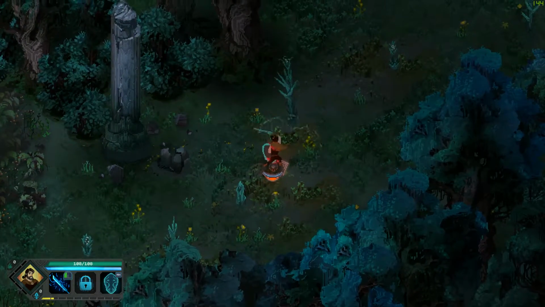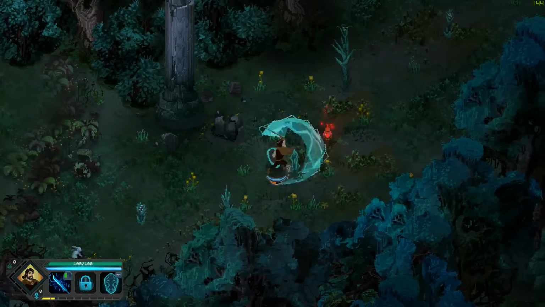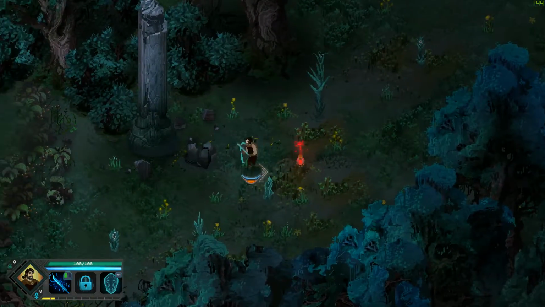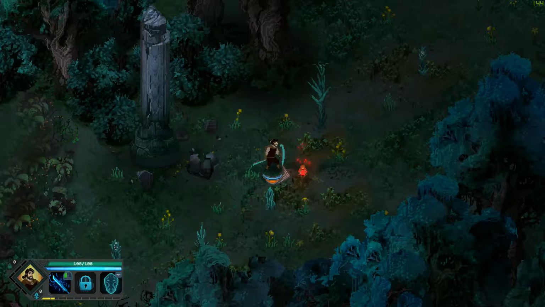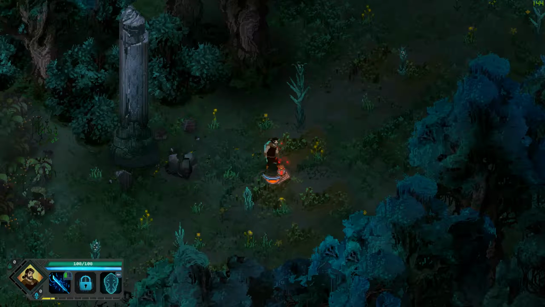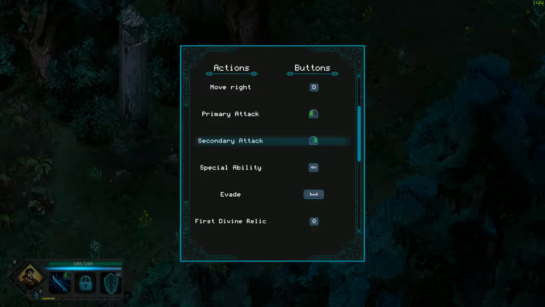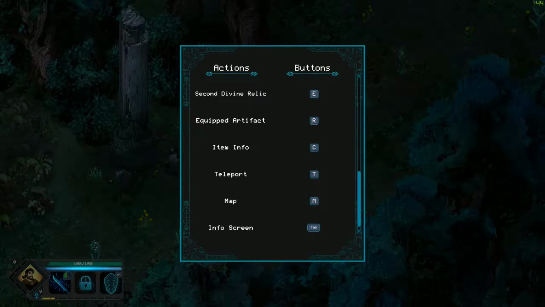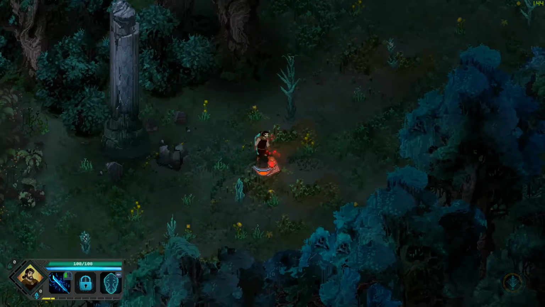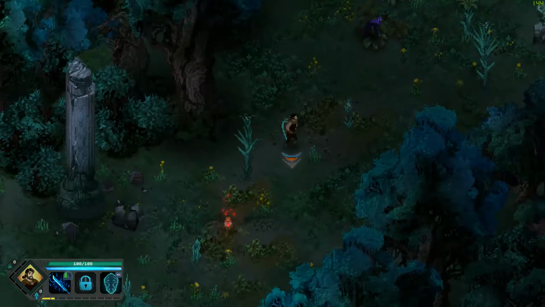How do I pick it up? How do I pick this up? Not E, not R, not F. Interact F. Hit me from C. That's the only two options. It's not working, so.